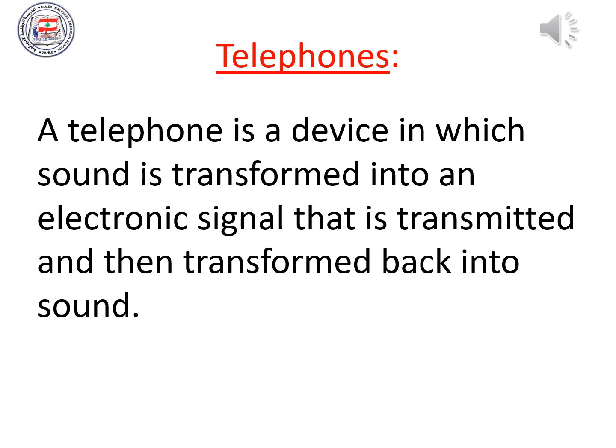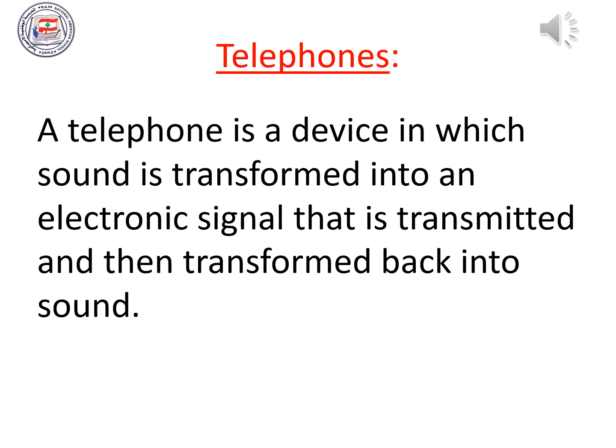A telephone is a device in which sound is transformed into an electronic signal that is transmitted and then transformed back into sound. So in a telephone, first you produce the sound. This sound is transformed into a signal in order to be transmitted. This signal is transmitted over a certain distance, and then when it reaches its destination, it is transformed back into sound. So let's say you are talking on the phone with your cousin in USA.